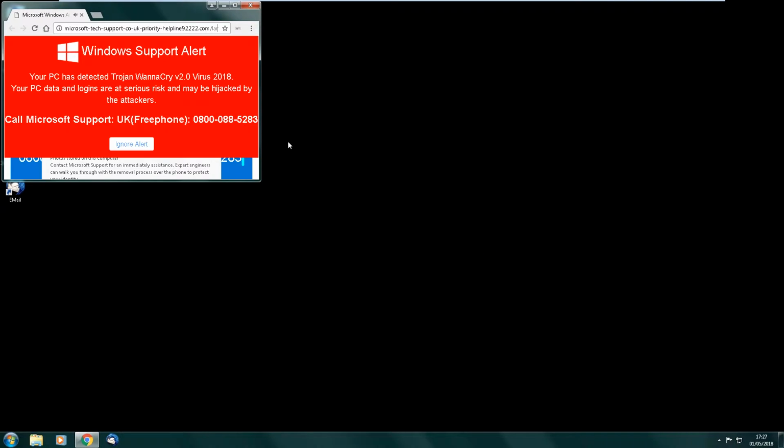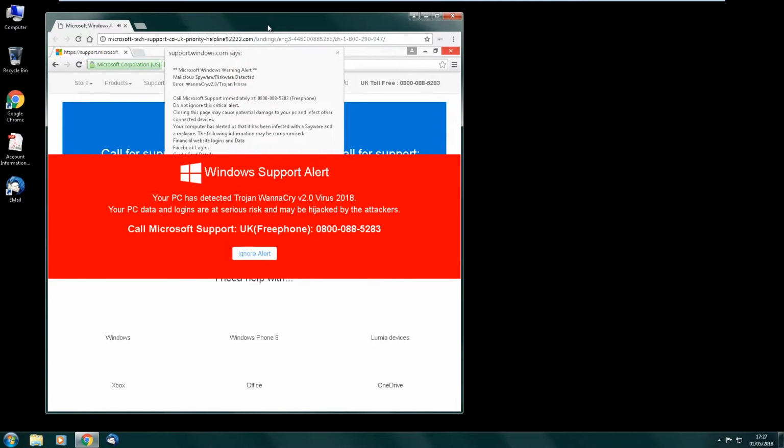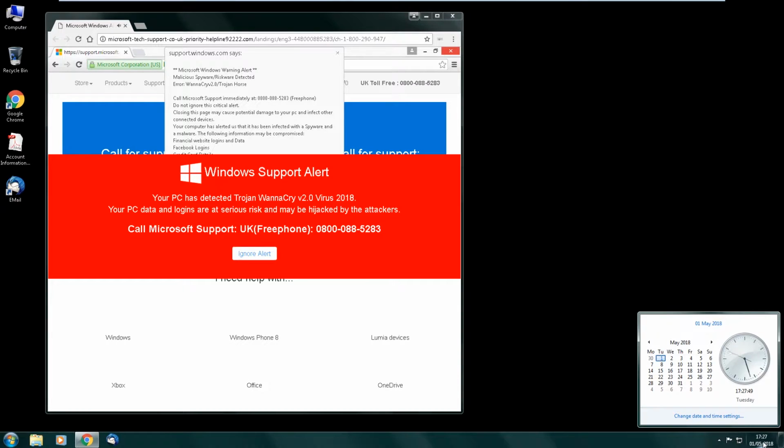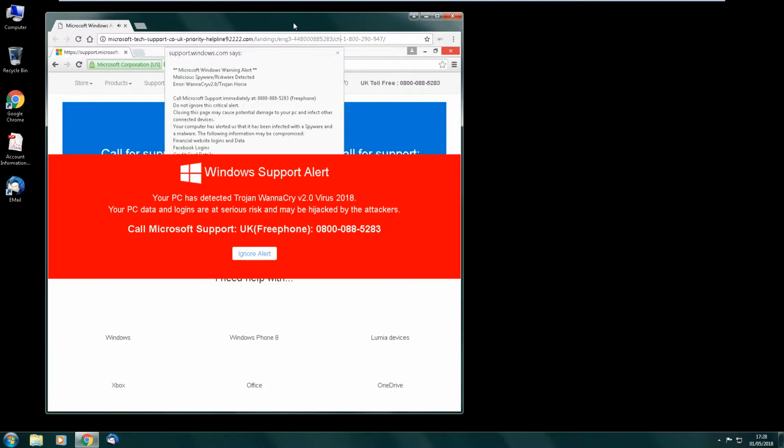It's a standard one. I've got a pop-up which I saw earlier today. I'm going to give this number a ring in a second and show you what goes on when I call. The time zone on this is set to Indian Standard Time, simply because I quite often ask them what the time is. If they claim to be in the UK or the US, they'll not get any clues from what's in the right hand side here. So that's the number I'm going to call in a second.